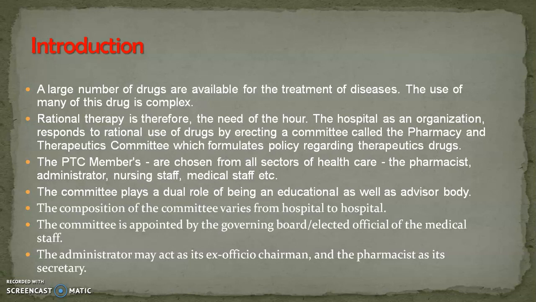The PTC members are chosen from all sectors of healthcare, which includes the pharmacist, administrator, nursing staff, medical staff, etc. The committee plays a dual role of being an educational as well as advisory body. The composition of the committee varies from hospital to hospital. The committee is appointed by the governing board, elected official of the medical staff. The administrator may act as its ex officio chairman and the pharmacist as its secretary.